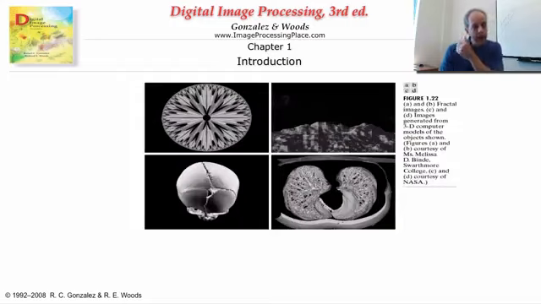And finally, the last example I want to give you in this very broad ensemble of images is artificial images that are created in the computer. Normally, the image processing that is done for this type of image is very different from the image processing that is done for images that are acquired and then enter into the computer. We are not going to be talking a lot in this class about images that were created in the computer from scratch. We're going to be talking about images that were acquired and then entered into the computer for some analysis or processing.